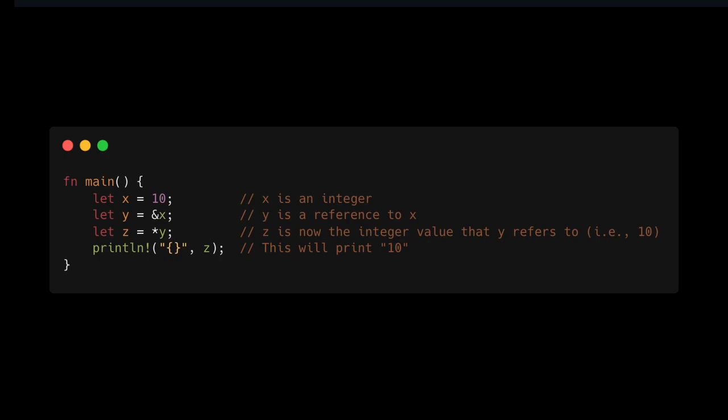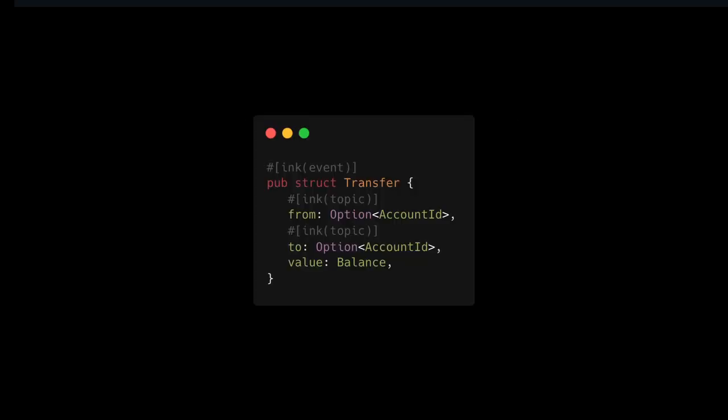Okay, let's move on. Now we want to add a transfer event, as we have seen in the Solidity version, and you may be more familiar with. Every time we make an important transaction, it's convenient to actually log it. So let's see how it looks in Rust and ink. As we see here, there is this attribute ink topic. This is used to indicate which fields of the event should be indexed. As you might remember, in Solidity, we have the indexed keyword for this case.